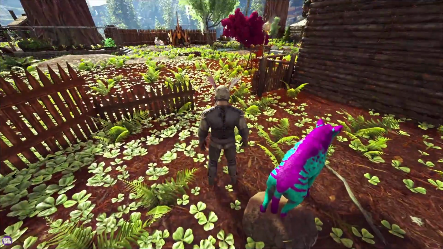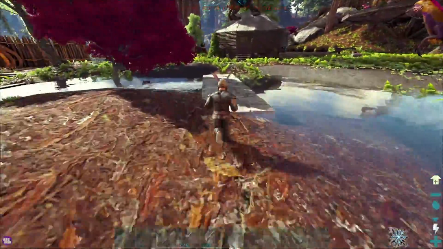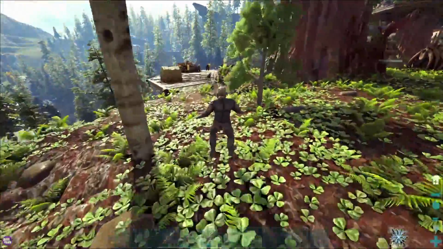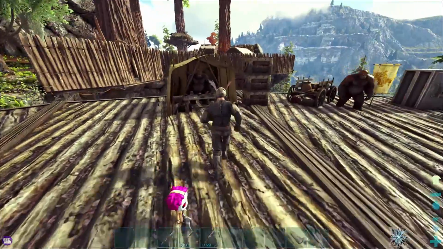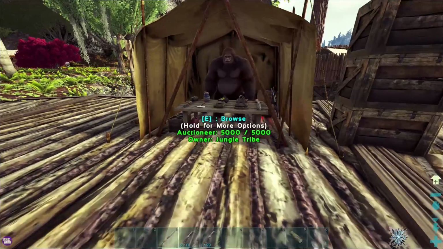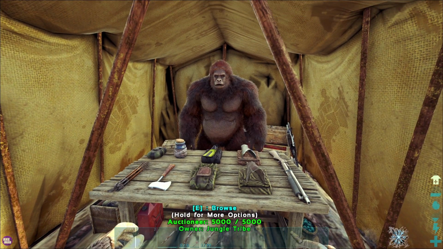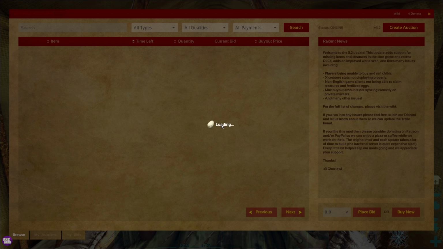All right, so I just want to go check out the auction house, because some of you probably have no idea what the auction house does because it's kind of hard to explain. But every tribe can use this and we can all trade without actually having to meet each other. You can just trade and put stuff on auction, and you can bid on them. If we go into this dude right here, you can also link this mod to your cluster server, so you can trade over all different clusters.